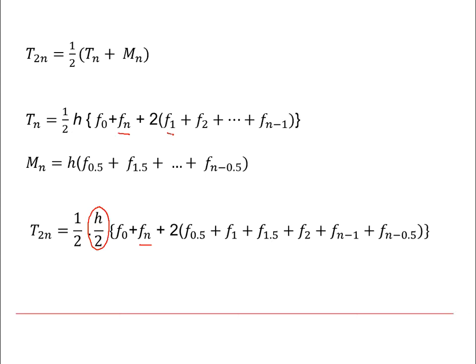But whereas for tn we had f1, f2, etc. appearing as the intermediate terms, in addition to those for t2n, because we've got double the number of strips, we've also got some extra edges of trapezia. And then if we put brackets around all of this bit, you might like to study this later in detail, but we can see that all of those terms within the square brackets will fall into either the trapezium rule estimate or the midpoint rule estimate. So we get that relation.